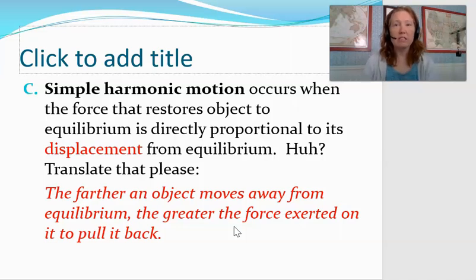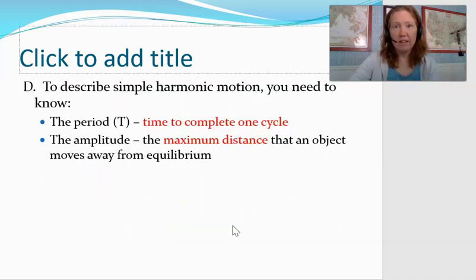And then there's this very specific kind of periodic motion we're talking about today, which is called simple harmonic motion. And that's a special case when the further you pull that thing away from equilibrium, the greater the force that tries to pull it back to equilibrium. So that is a special situation. And the reason we're studying that today is because the graph of that looks like a wave, but we'll get to that in a second.